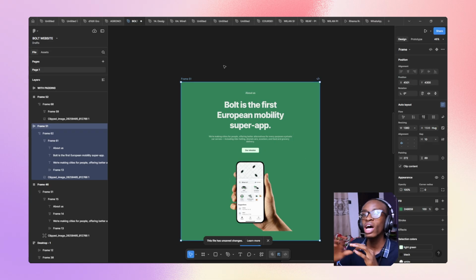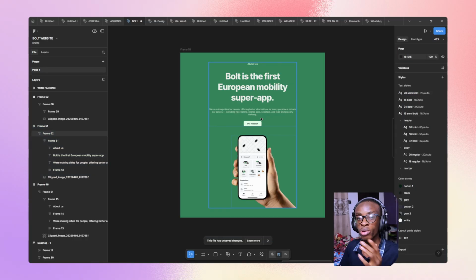But sometimes it's not advisable for you to use padding, especially horizontal padding. It's preferable that you use a max width. I'm going to be creating a video where I explain why it's important to use max width as opposed to using a padding or a margin in responsive design. So in case you want me to do that, just drop it in the comment section so that I will then create the video.